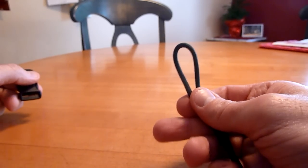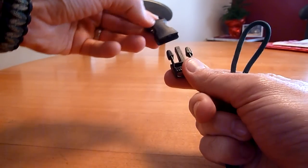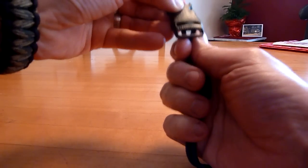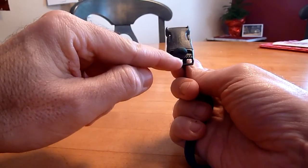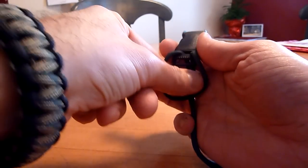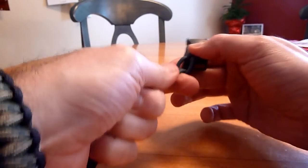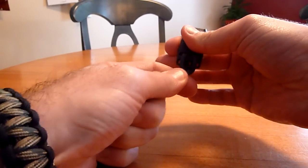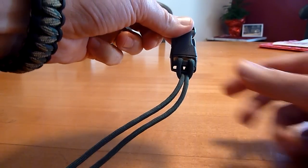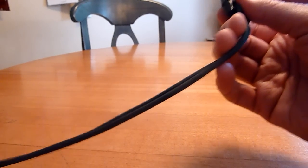So the way we're going to do this is, again, make sure we're working the right sides. Alright, so you're just going to come through and you're going to use this upper slot, not this lower slot, it's the upper one. Pull that down and then pull the cord through. There we go. So now we're like that. Now we bring it around, we'll flip it over.